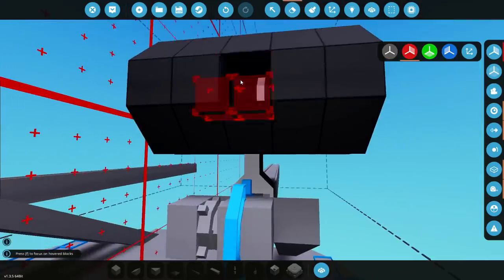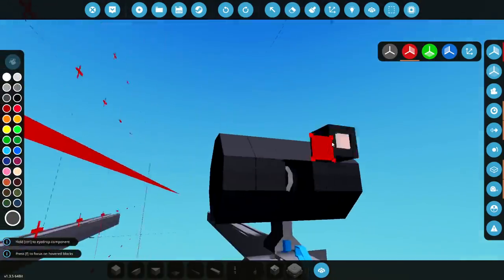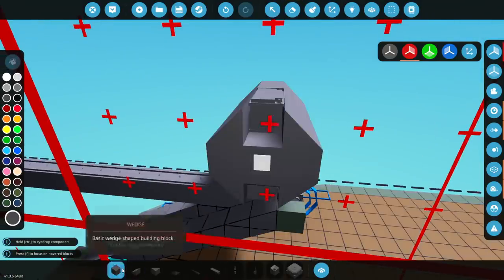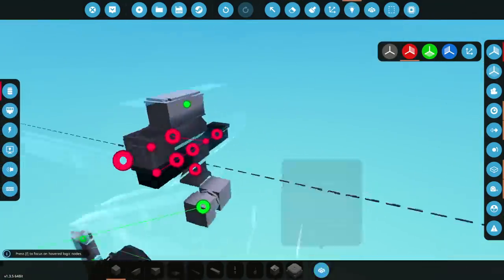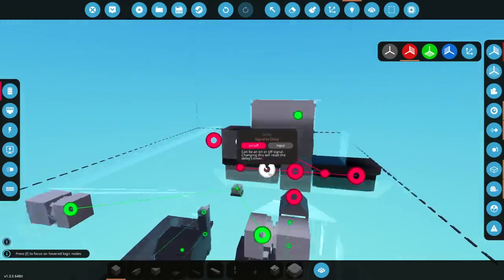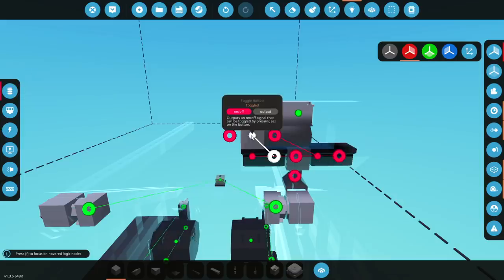Okay. Delete this. Put this in here. Oh, no, because if I need one of these for every single one, that's going to suck. Alright, delete this guy. Delete this. Put that in there. Okay. So, how does this work? We need this to set this off, okay? Because that's how that works. We're going to give it electricity. We also need this.